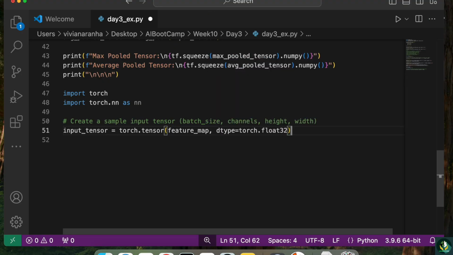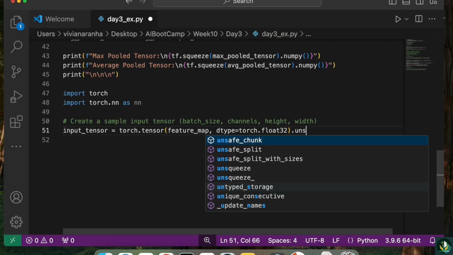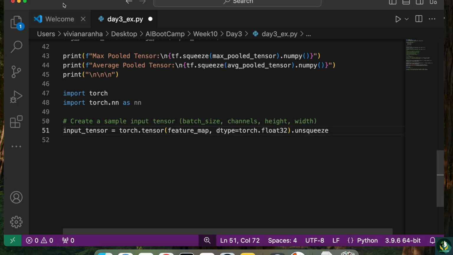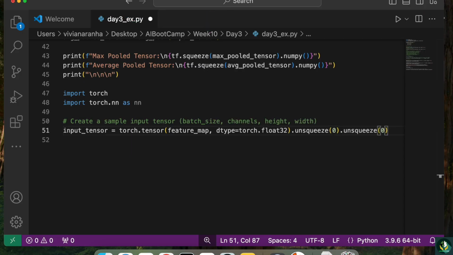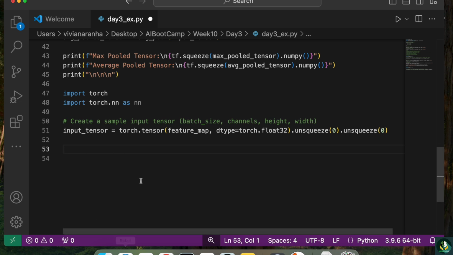Next I'm going to say .unsqueeze, that is unsqueeze of 0, .unsqueeze again of 0. So that's my input tensor. What we are doing here is converting the feature map to a 4D tensor with dimensions of batch size, channels, height, and width. And then we have to unsqueeze it twice here.